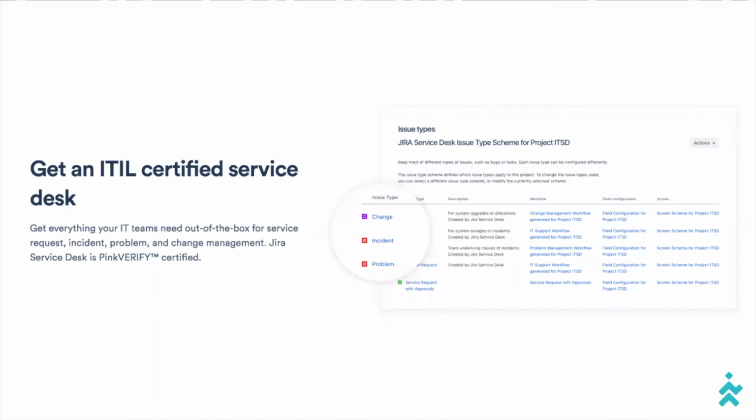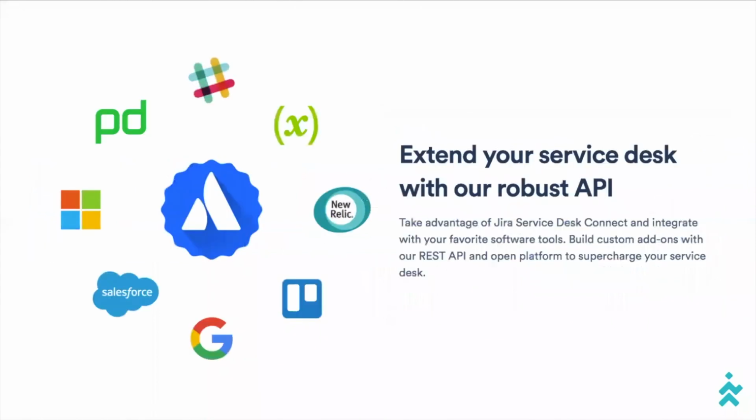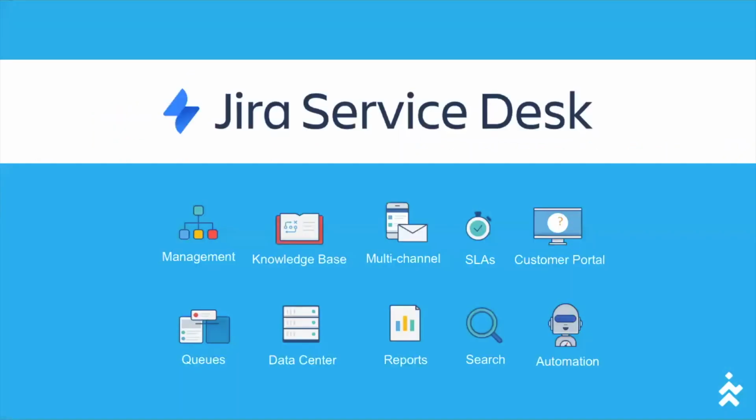A lot of service desk applications today are pretty locked down or don't offer easy-to-configure software, or workflows, I should say. So again, this is important to mention. There's also a robust API. If you need to integrate monitoring tools, or you need to add issue collectors, for example if you need to put something on your intranet for people to log tickets, it's also easy to do using the robust API. It's just something to keep in mind. You're not just limited to the actual application itself. So that was a quick overview of Jira Service Desk.